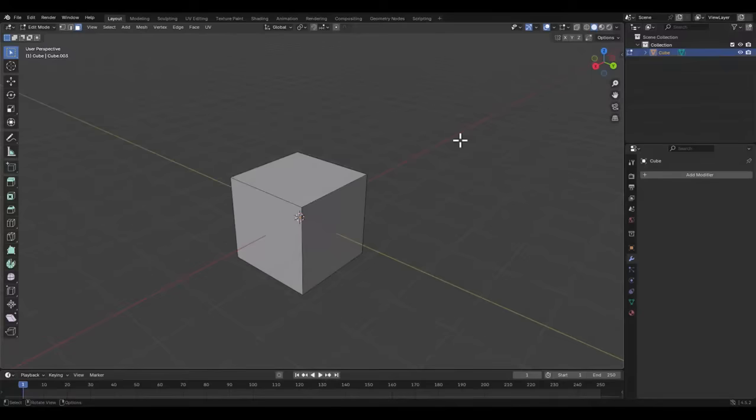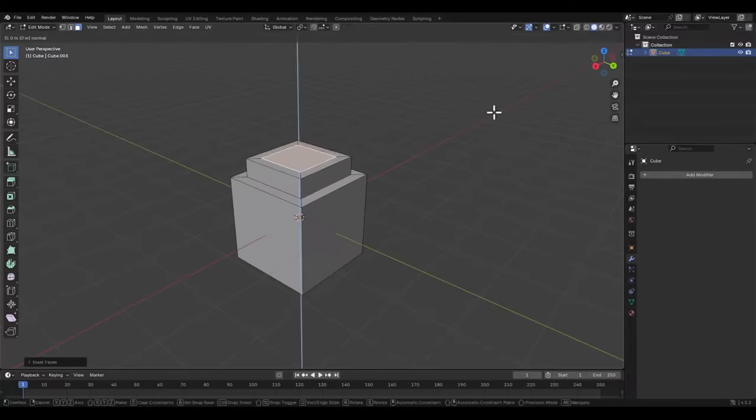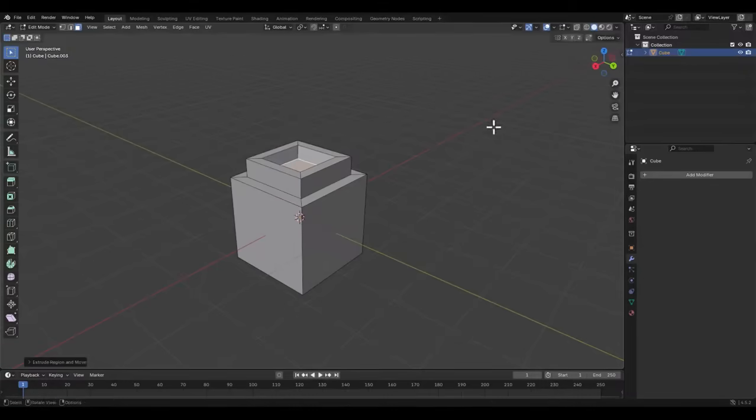Now let's talk about the modeling power combo you'll use in almost every project: extrude, inset, and bevel. First, select a face and press E to extrude. Extrude creates new geometry and gives your model depth.